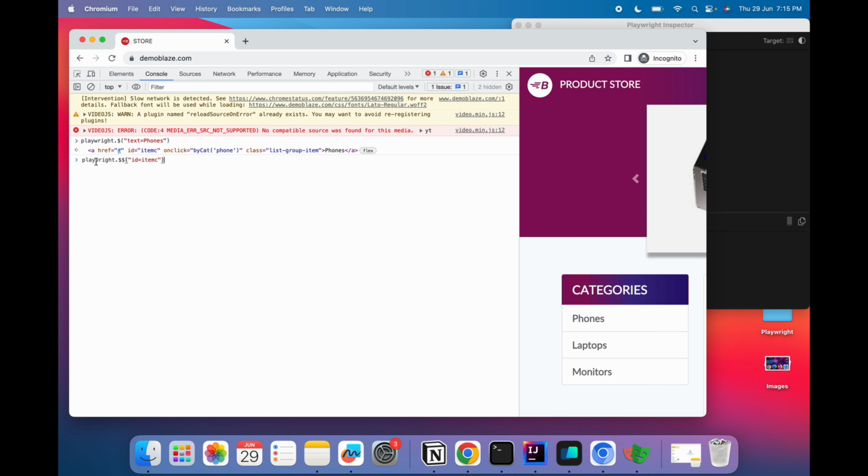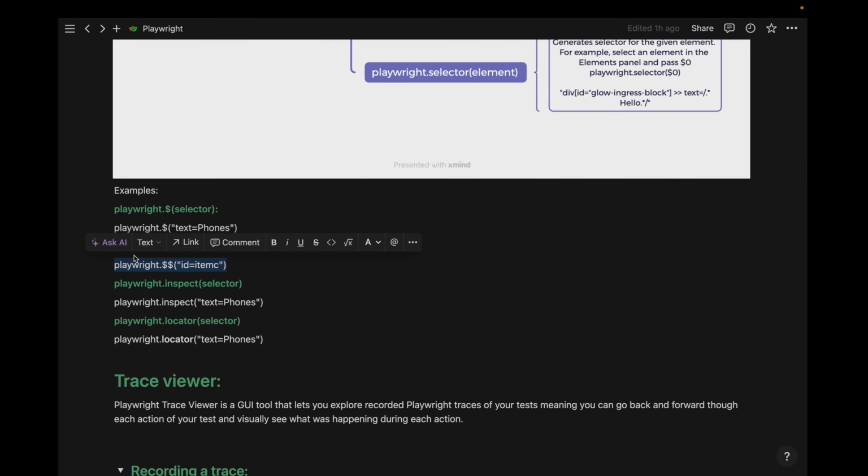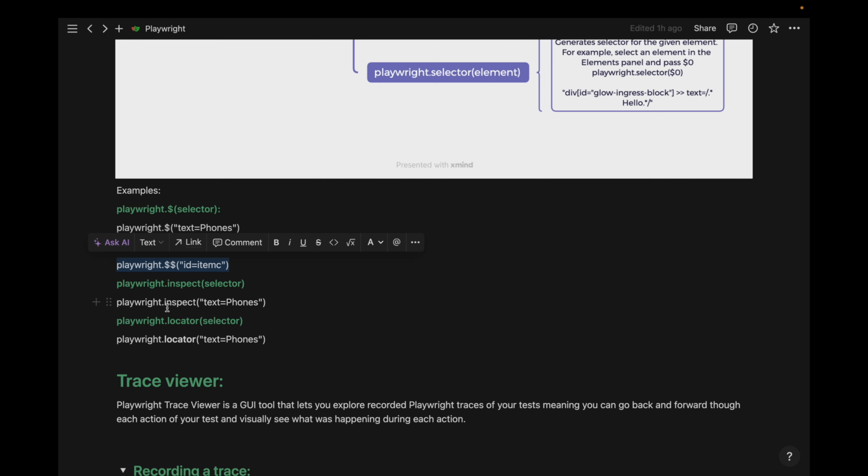So I wrote Playwright object dot $, and put id is equal to item C. If you hit return, it returns three different elements. Here the number is 3, and these are the list items. If I mouse over, it highlights these three elements. This is a very useful method which helps us in debugging and writing the correct locator.